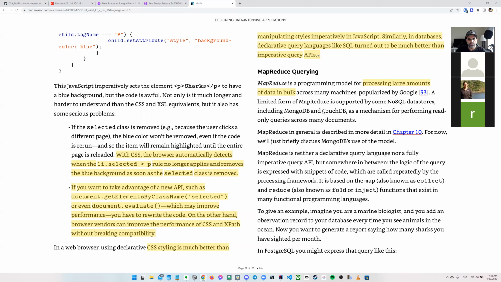Are you using Mapreduce mainly with your own thing? Do you use Hadoop, or do you use? No, we use Mapreduce on top of our database, on top of our data, which is in Cassandra. Yeah, we don't use Hadoop. Okay, on top of Cassandra, okay. All right, maybe you could explain to us what Mapreduce is, just at a high level.